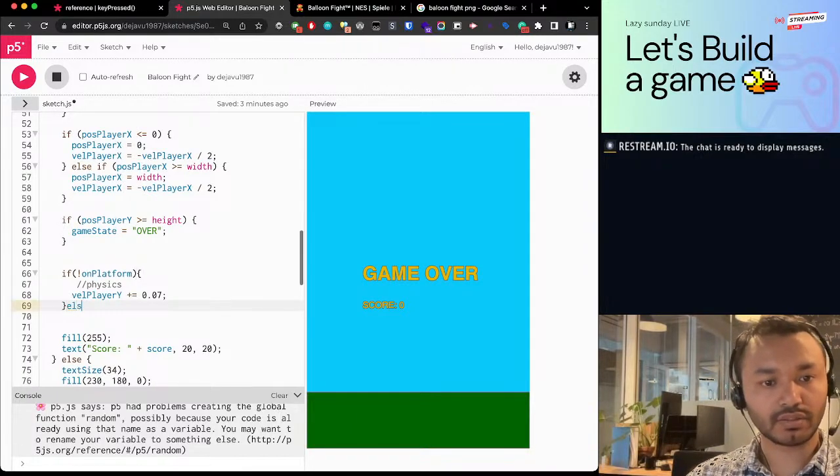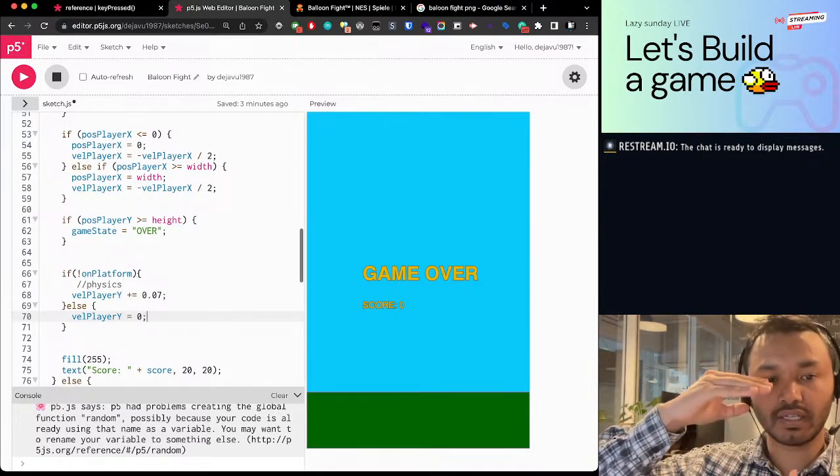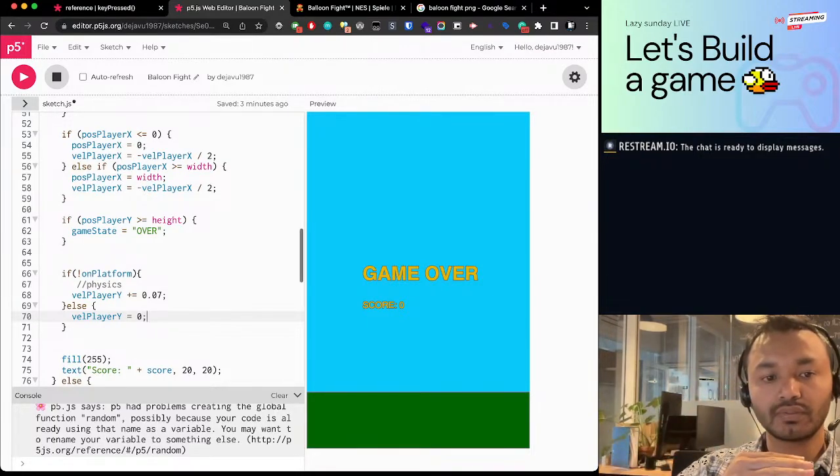Else, actually stop. If it's on the platform, there should not be this y velocity at all. So that will just stop, and then if it's trying to fly, then we will have to change that.